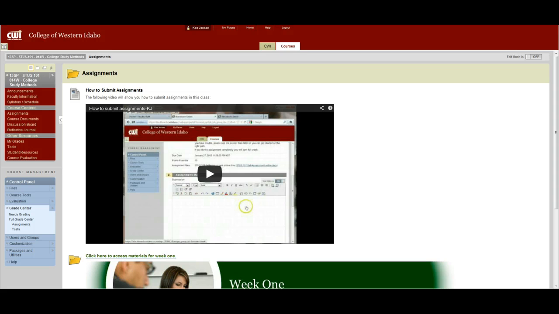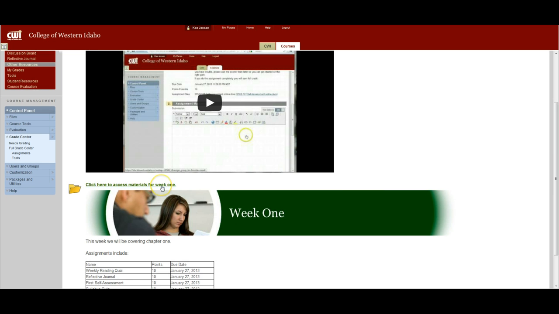show you how to submit your journal entries. Each week, I encourage you to enter the journal through the Assignments tab, which is where we are right now, and the Weekly folder, which we are working in. Right now, we have Week 1 available.